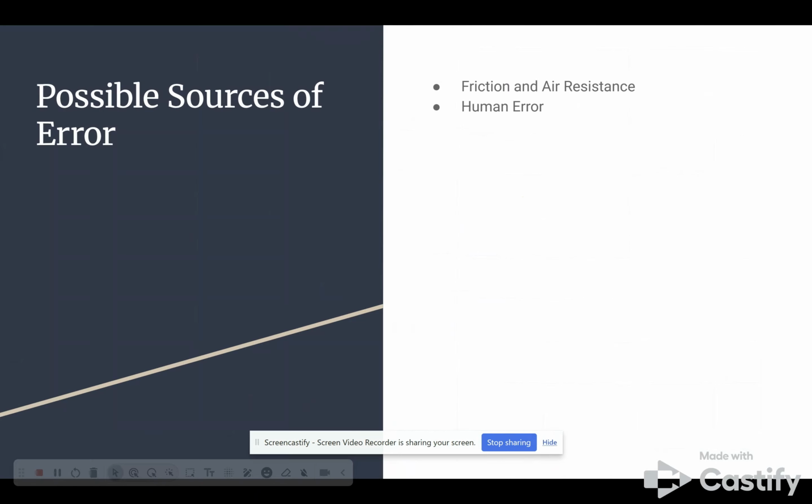So let's take a look at a couple sources of error. As I was just talking about, friction and air resistance can change what's going on. So, for example, there may have been a force in the positive x direction and friction was canceling it out, or any number of canceling net forces that we don't know about. And the next is human error. Pushing the cart is obviously an insecure way of doing this experiment. So there could have been error in the way that we measured.